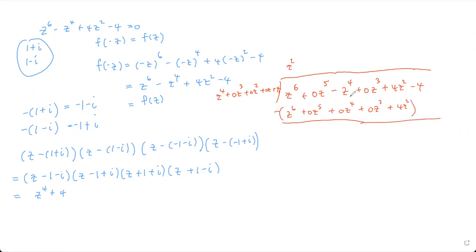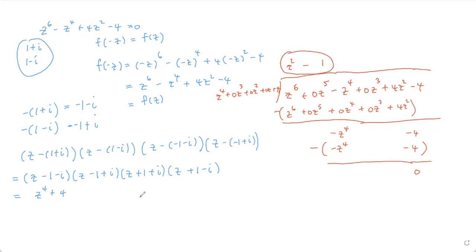If I subtract accordingly, I have a negative z^4, and this one would be 0, and this would be minus 4. Next I will multiply this by negative 1, so then I will get negative z^4 minus 4. That's good. We should expect that the remainder is 0, because this is supposed to be a factor of the original function. Now I can conclude that the quadratic factor is z^2 - 1.